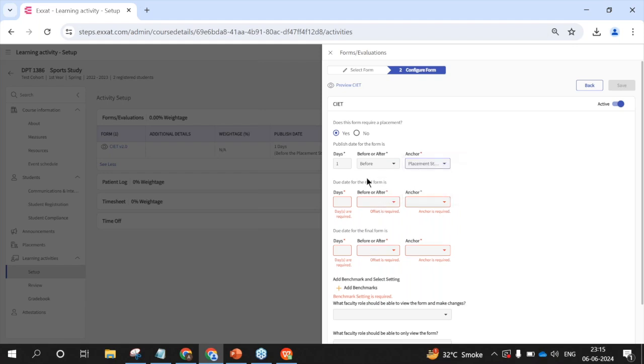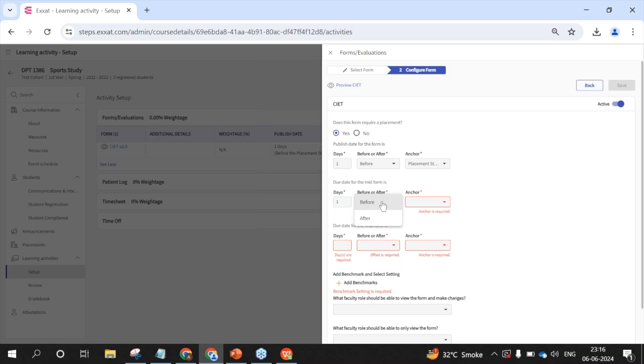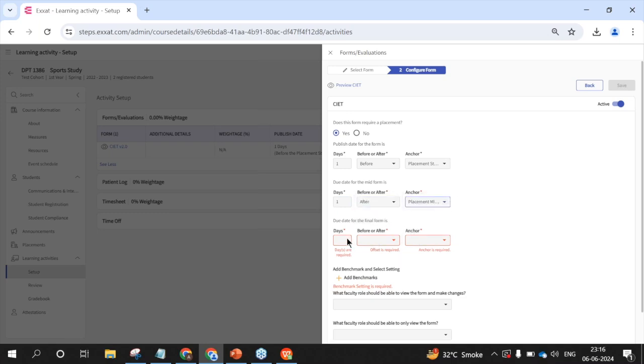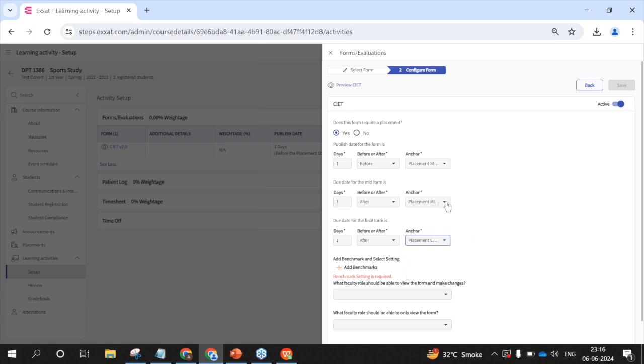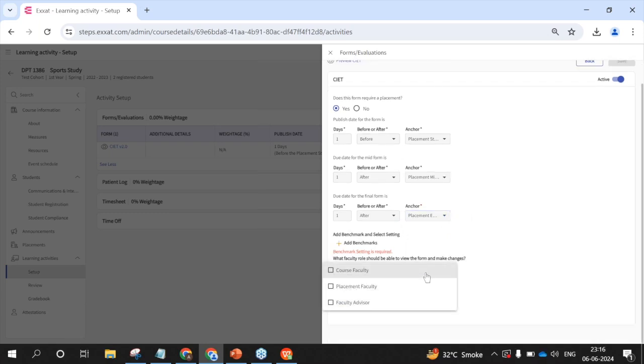Then you will be able to find two options for due date. This is not similar for all forms. If your student is filling out the same form in midterm as well as in final term, then only you guys have this kind of view. But if this is the form that your student will fill out once, then there is only one option available for the due date. So under due date again, you can fill out what is the last date for the student to submit this form. Even after the due date, your student will be able to fill out the form. This is just to let them know that by this date, you have to complete the form.